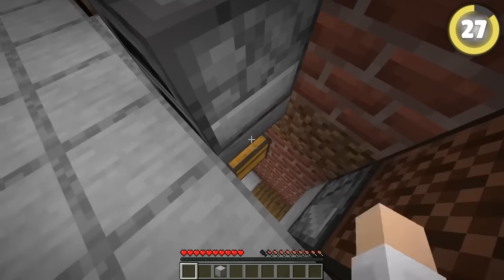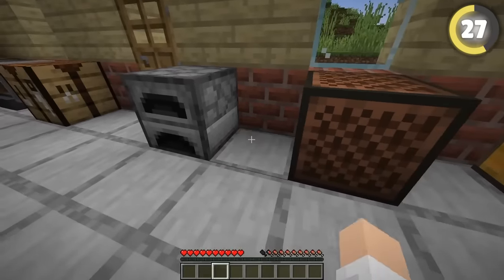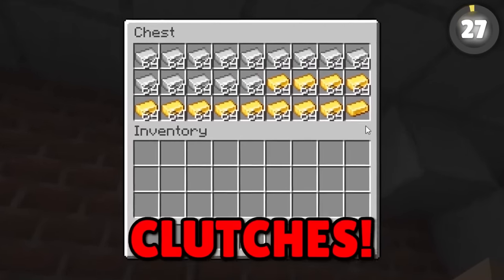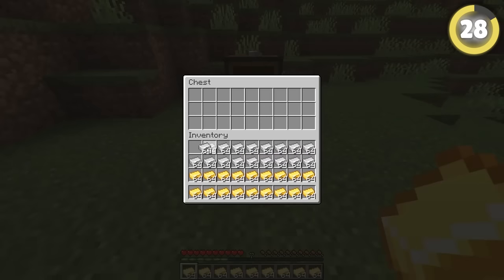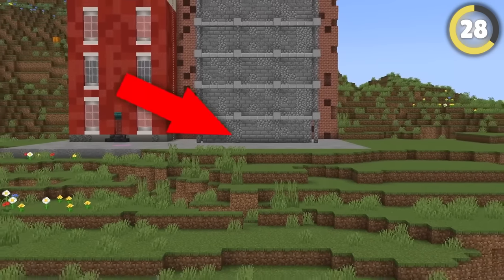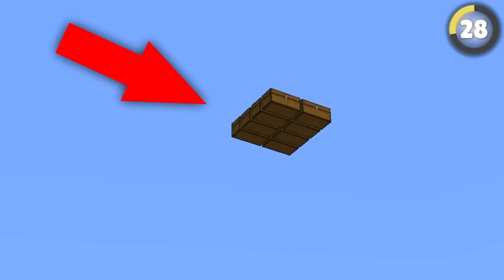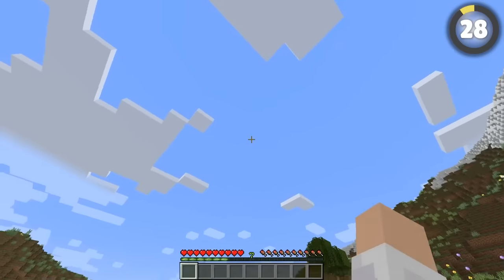A dirty trick to swipe their goods is to hide a hopper underneath their furnace. Their new smelted ingots fall right into your evil clutches. Keep those stolen goods out of sight by hiding them in chests. These actually have a limit on how far they can be before the game stops showing them. So if you put them all the way to the top of the sky above the clouds, your friend would never find what you took.